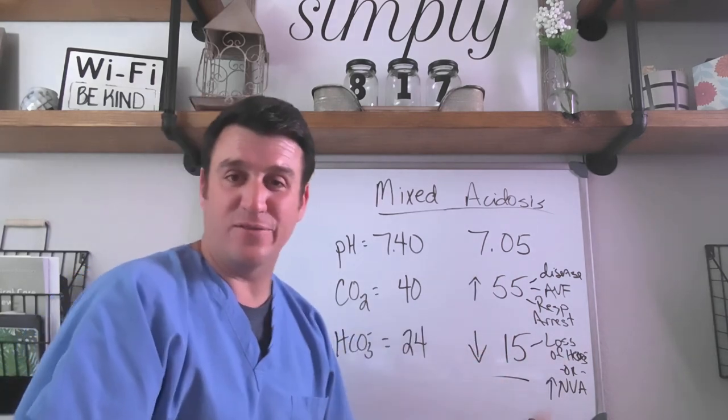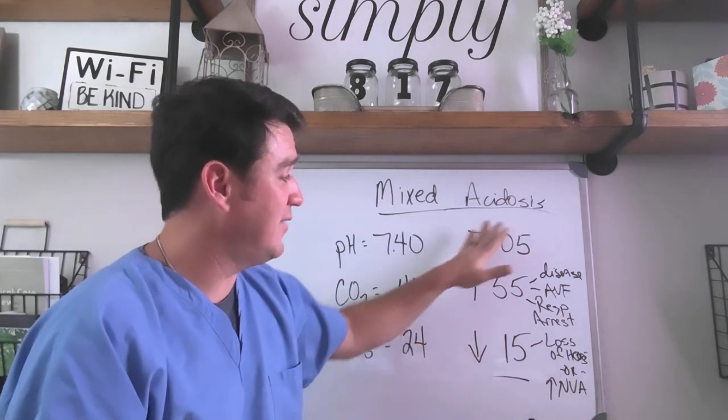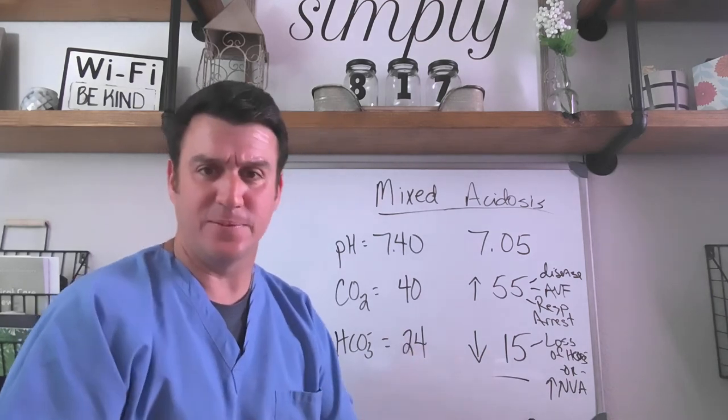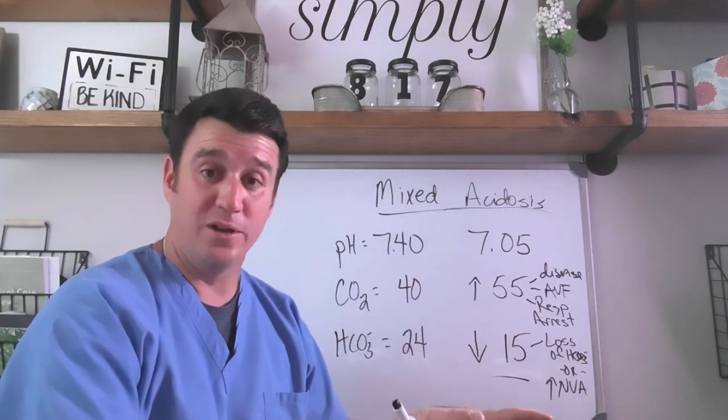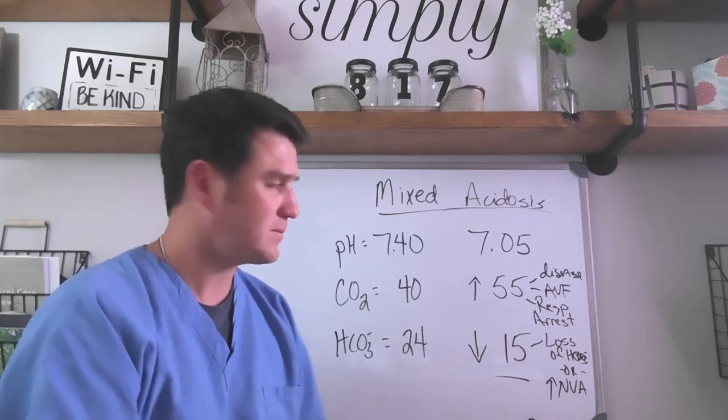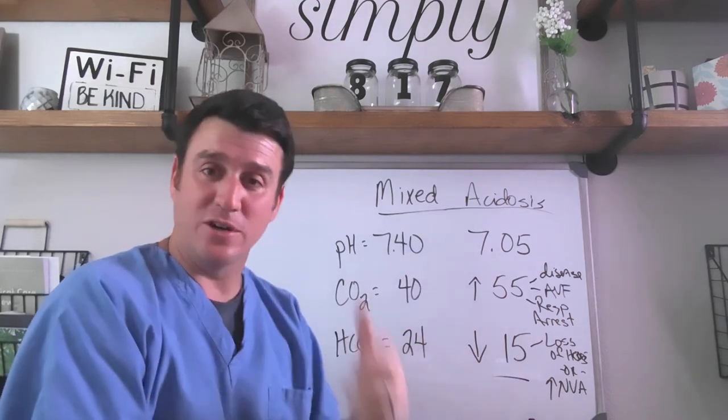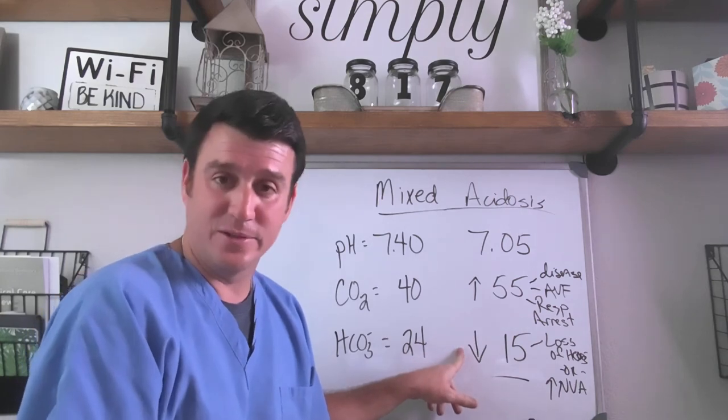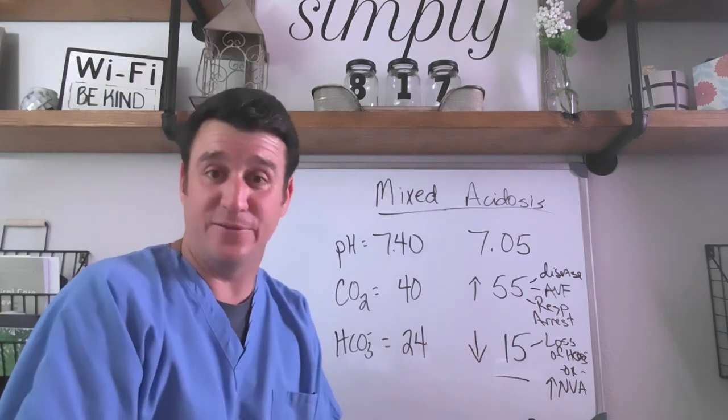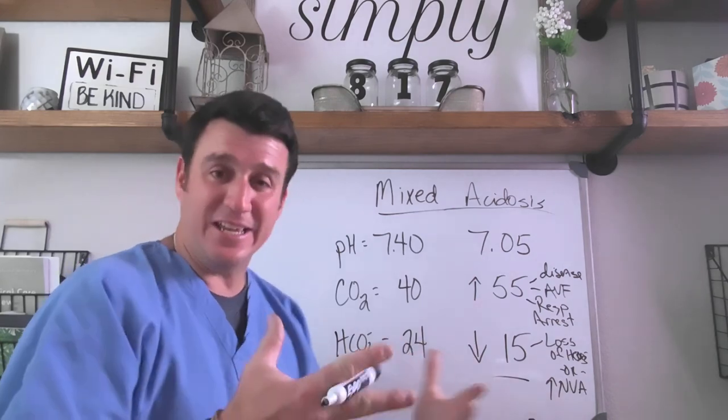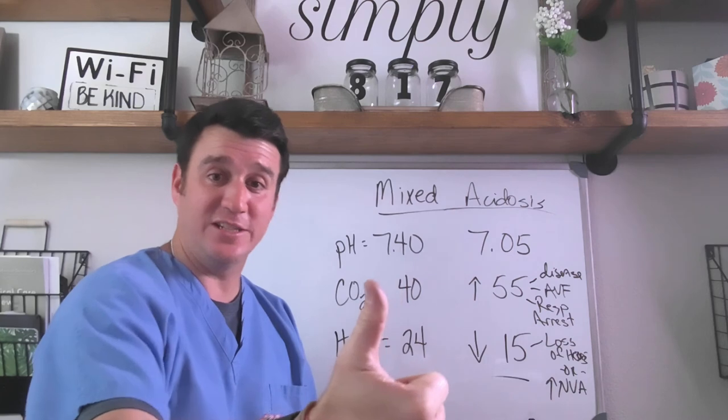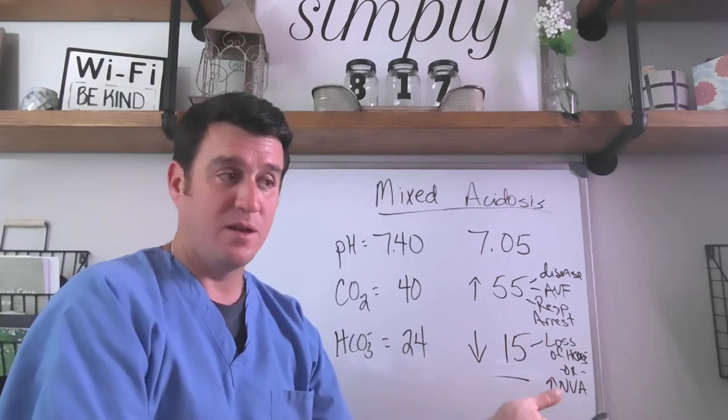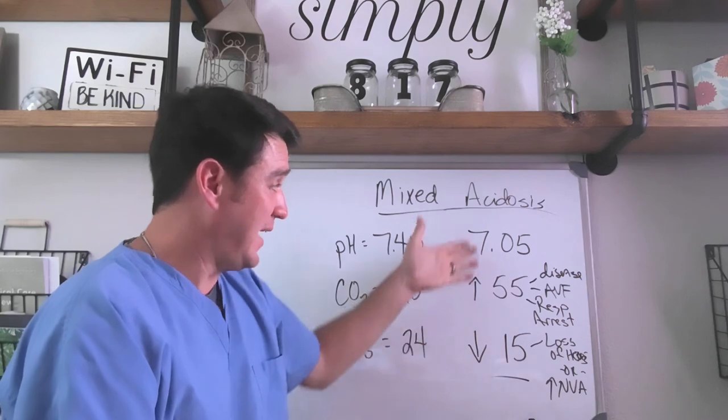This blood gas right here is a favorite trick question of mine. I love asking, I love giving an example of this blood gas and saying, what do you think happened to this patient? After we do a code blue, and within that code blue we got an ABG, and the blood gas looks something like this. Before I give results, I always like to ask, what do you think the blood gas is going to look like? And I always get high CO2s, but I never get low bicarbs. That's just because the idea of anaerobic metabolism is difficult to grasp for students. Cardiac arrest, the heart ceases to circulate blood, the patient's no longer breathing, so you have a buildup of CO2, and by the time we get a blood gas, we find something like this.